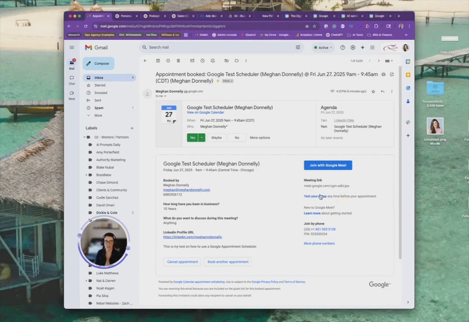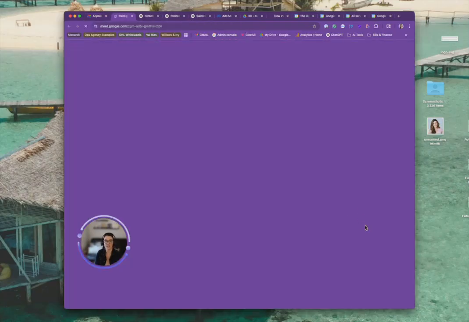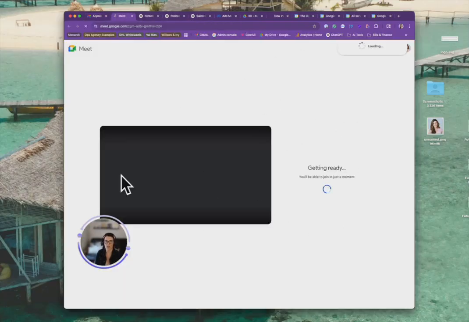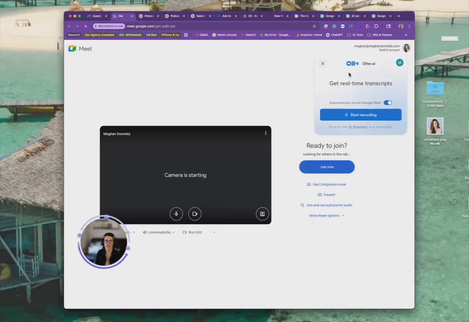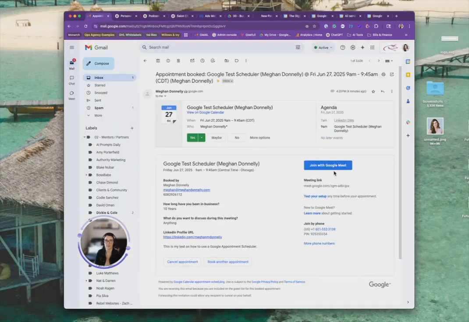This is really cool. It shows you how to test your setup and get everything set up for the meeting and make sure that you can log in. And here's all the information and the questions that we asked in that form that we created. If you wanted to join by phone, there are more phone numbers. If you want to add a guest, you would forward this meeting invite to someone, or share the information with someone, and they're able to join.